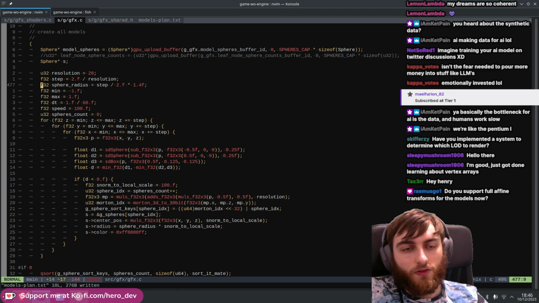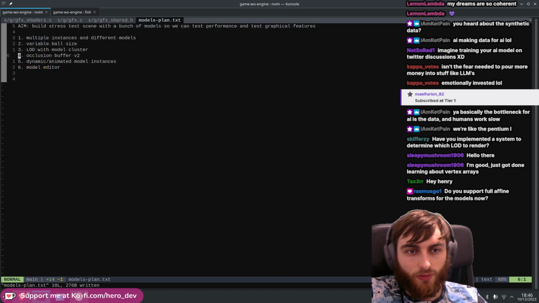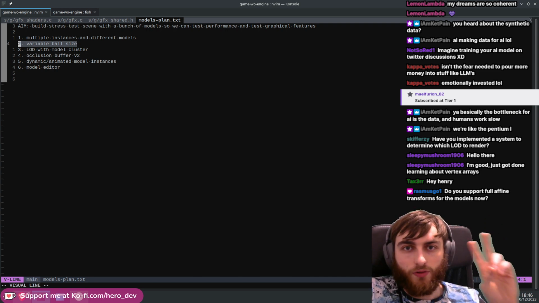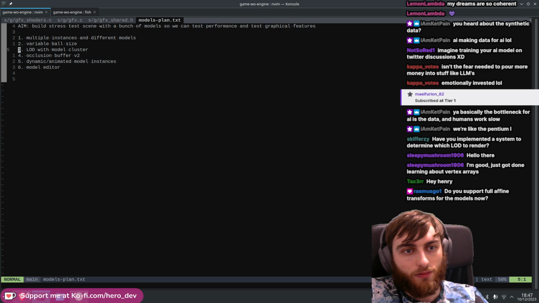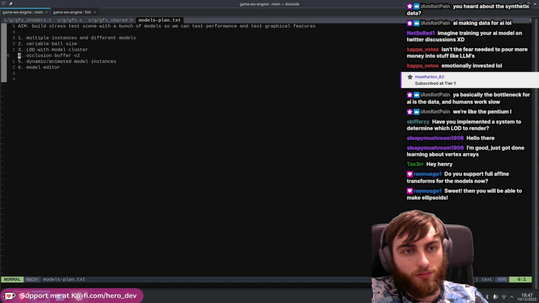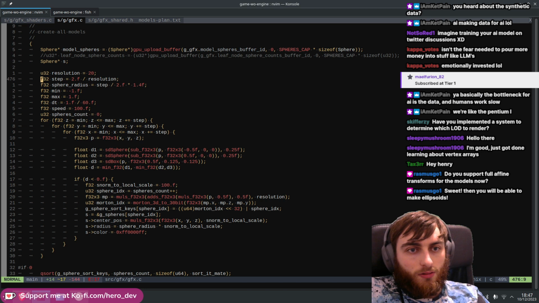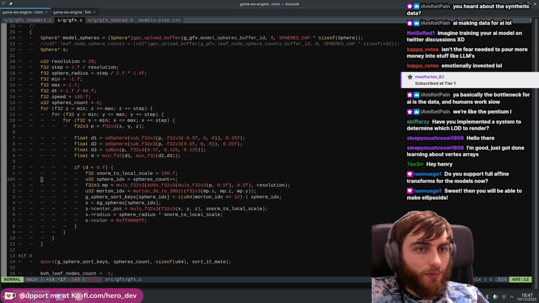So when we set these models, it would probably be okay just to copy paste this code and hand code in a few things. Automate the variable ball size. We'll just be plotting points, then have it run like an optimization, not really an optimization pass, but a pass over that to modify it or something. And LEDs. Yeah. So for now, we can just put it into memory.